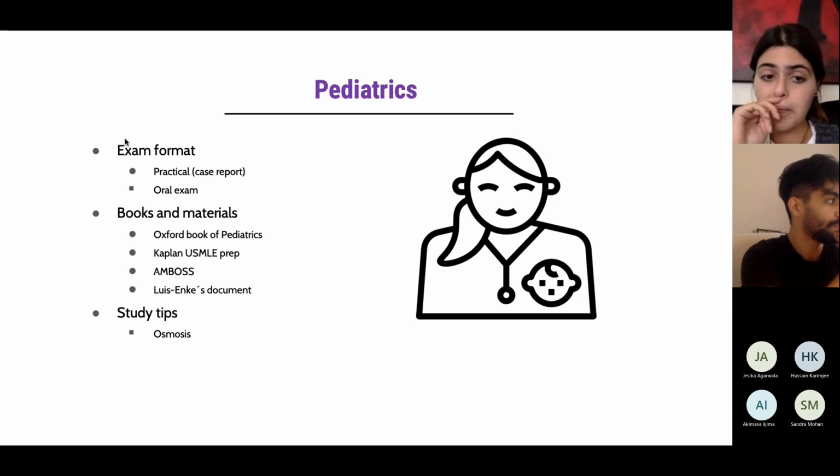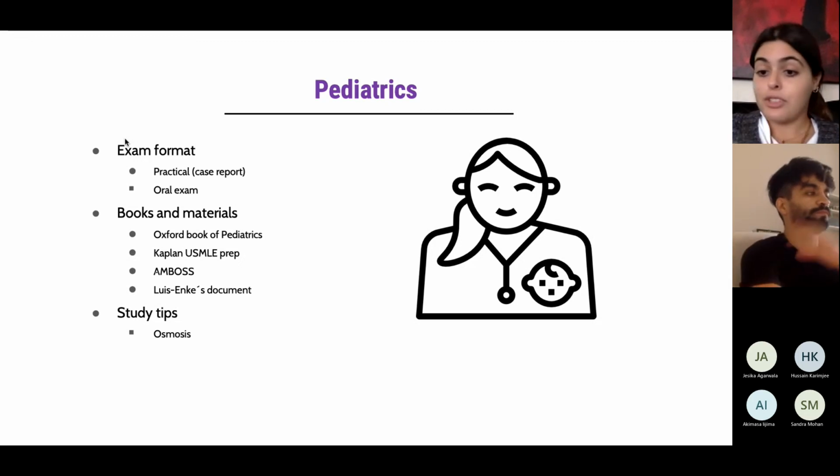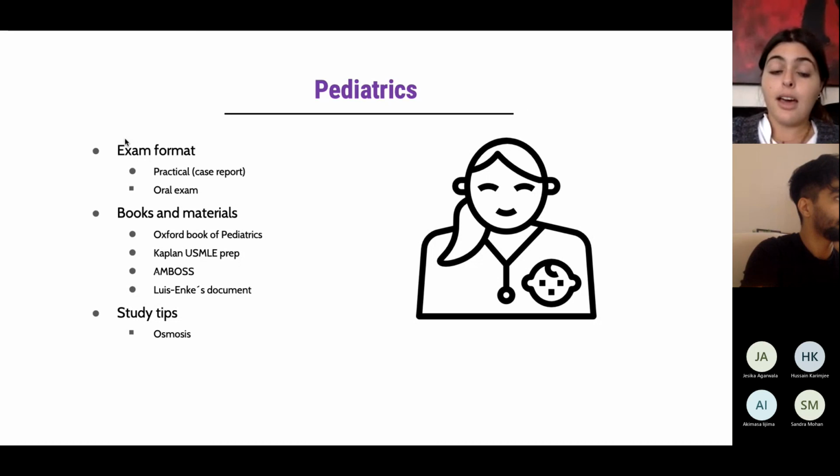Something that I want to highlight when you take this exam is they are quite nice examiners, but they really pay attention to dehydration. And why? Because dehydration is one of the main causes of death in babies. It's everything related to diarrheas, dehydrations, fluid therapies, etc. In Kaplan, I think, they have a specific chapter talking about how to do fluid therapies, and they ask you all of it. So if you have that question, be prepared that they will ask you a lot. Otherwise, they won't ask you much.